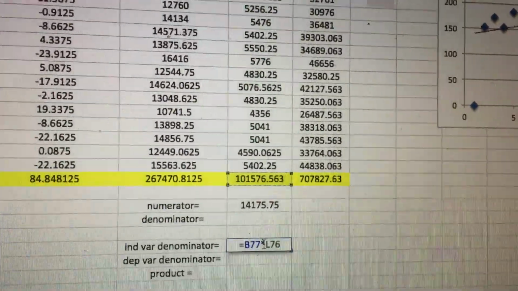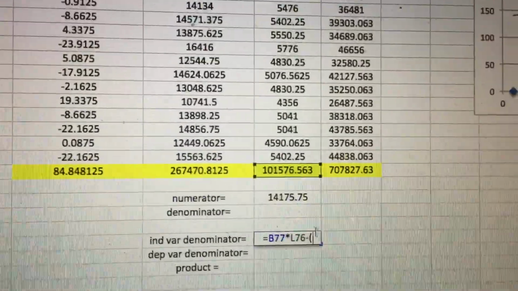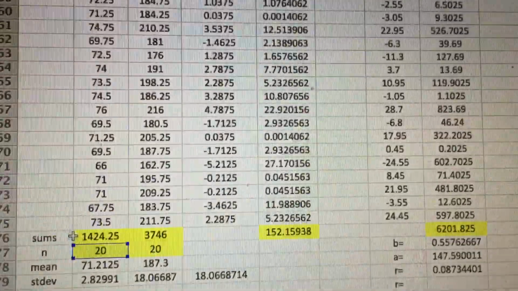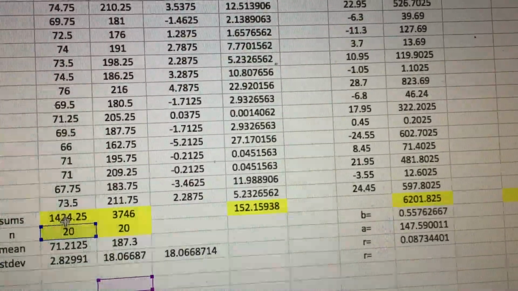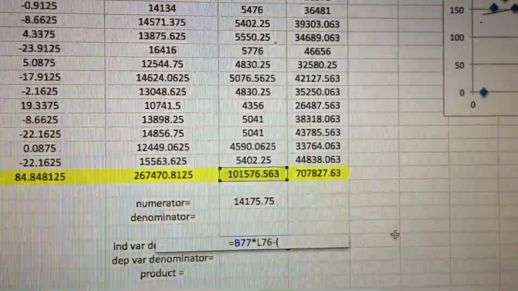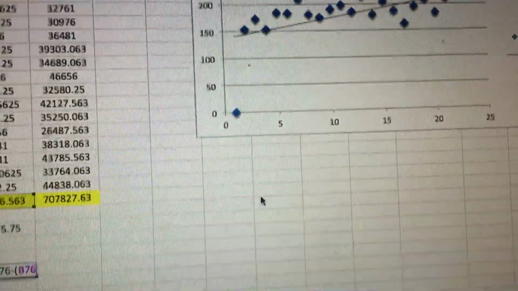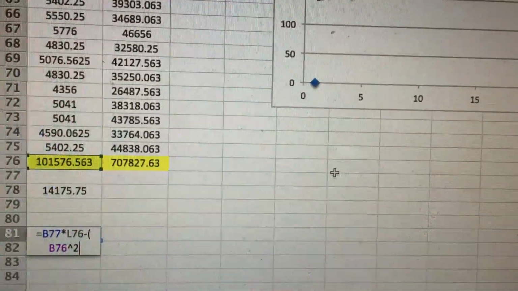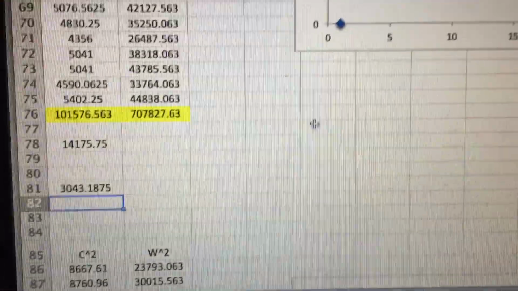I'm going to take that again, and then I'm going to minus that and put that in a bracket, put this next one in a bracket, because then I'm going to get the sum of all of the heights. I'm going to take the sum of all the heights, actually right there, the sum of all the heights, and then I'm going to square it. Put that little upper thing. Hey, where did it go? Okay, and then there we go.